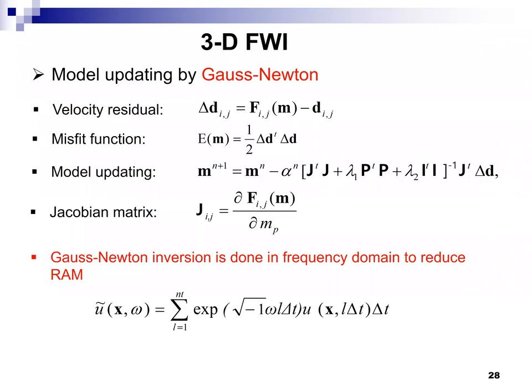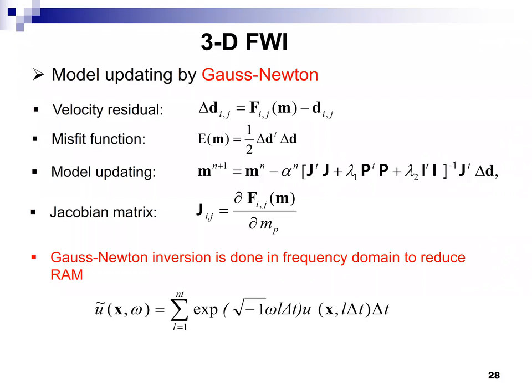And then we also do the model updating using the same equation here, and this will have the filter for the void. So M here is 30,000 unknowns in 3D. And then J here is the gradient, or Jacobian matrix. This is a huge matrix. It's equal to the number of cells times number of shots times number of receivers times number of time steps if we do it in time domain. So it can easily go up to 10 billion elements if we store all of them in time domain.